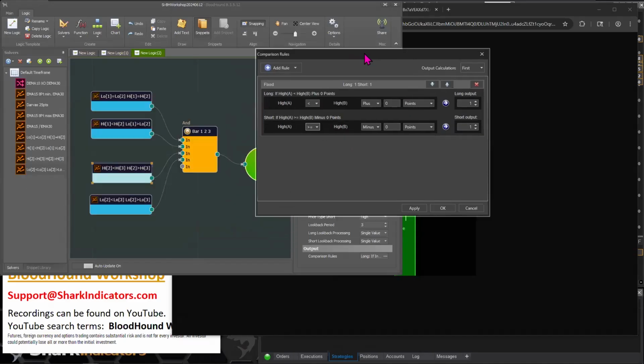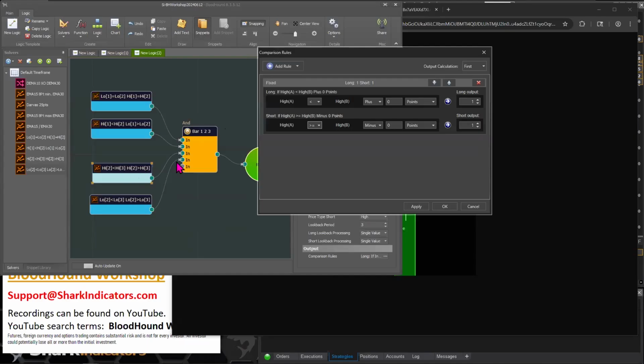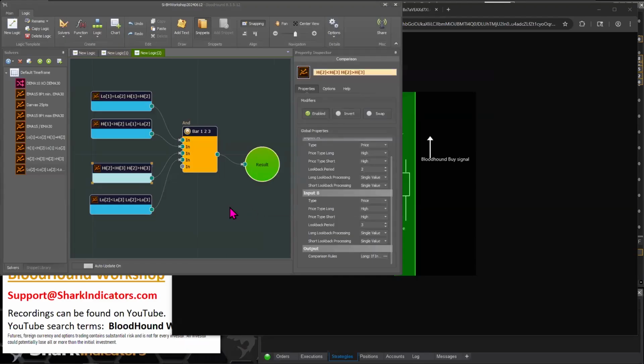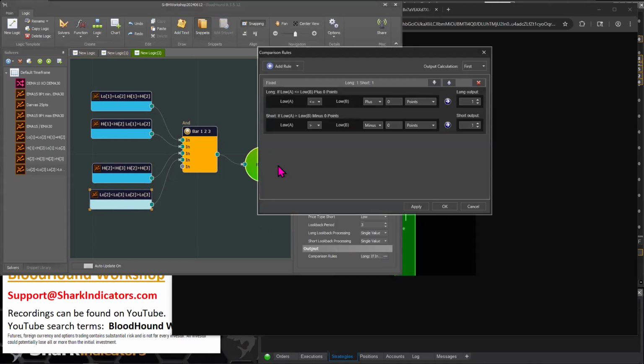So for the highs, the short output would include the equals condition. And then for the long signals, go into that rules window. This time, for the long signals, the lows would include the equals condition there.